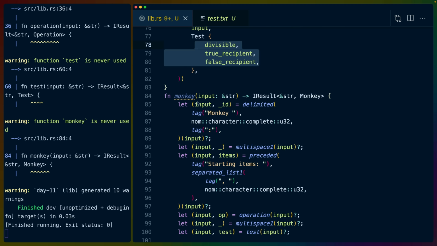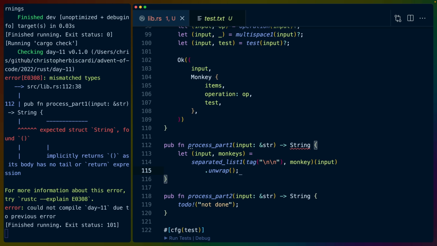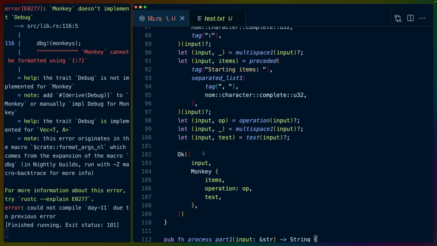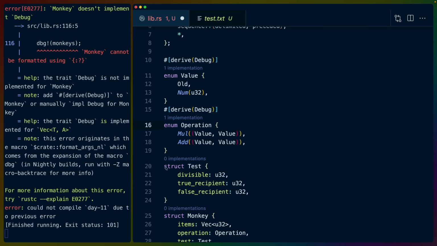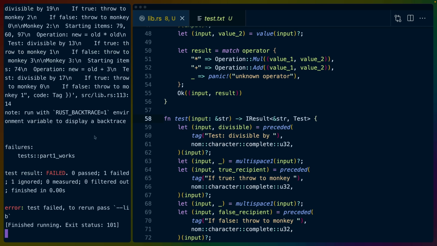And then all of the monkeys are separated by, what, double new lines? Yes. So in process part one, we do let input monkeys equals separated list one. And I know what the input is, so I'm just gonna new line it twice and we'll unwrap it. And hopefully that works. And we do a to do down here to hold it and a debug on monkeys, which I didn't put on any of our structs. So we do need to write derived debug in front of all of the enums and structs that we want to print out.